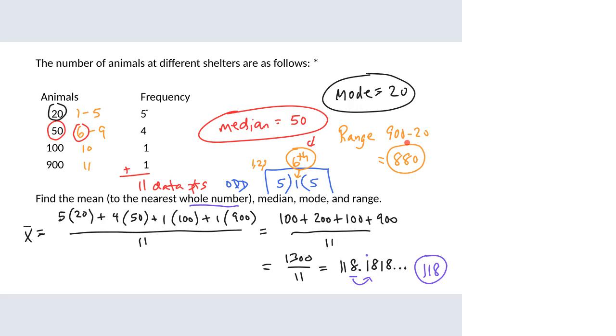I said at the beginning, well, early on anyway, that any one of these could be called the average. Average could mean any of these. And some of these are better at describing a data set than others. Clearly, the range doesn't have a ton of value in describing a data set. Range is more about how big of a spread there is than just the number itself.